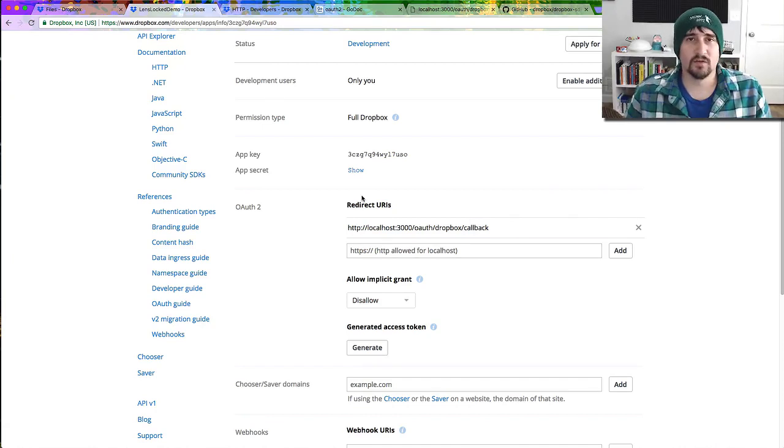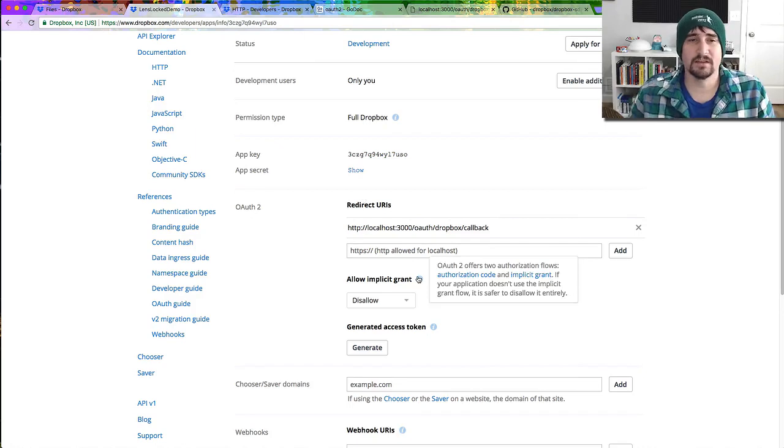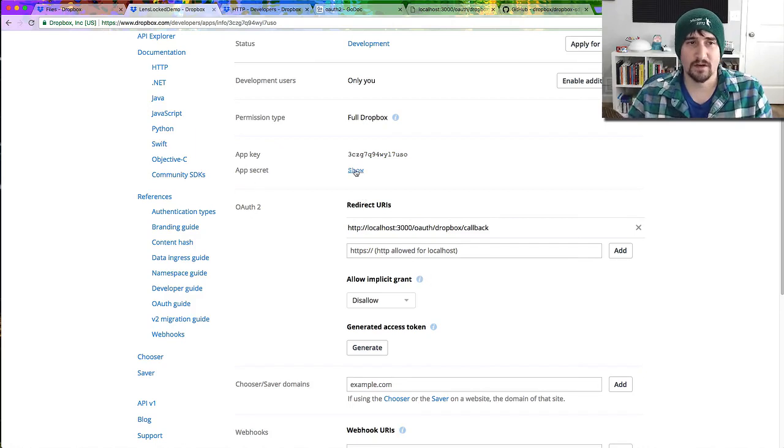So what we do to sort of prevent that is we have this authorization code method where instead of getting the actual token back, you get a code. And with that code, you use your app secret here, which is hidden, and nobody else knows except for you because it's set in your config file and it's never exposed anywhere. It's never in the query parameters or anything. And you use that secret plus that code, and you message Dropbox privately without the user being involved, and you say, all right, I got this code from this user, and here's my app secret. Can you turn it into a token for me? And Dropbox will verify, all right, this secret and this app key are both linked to your account. This code is a valid code. Here's a token.